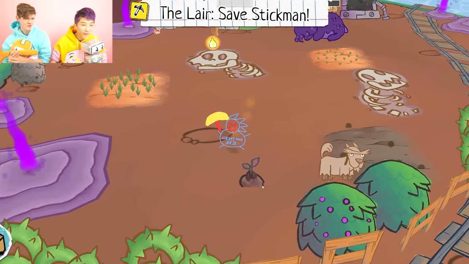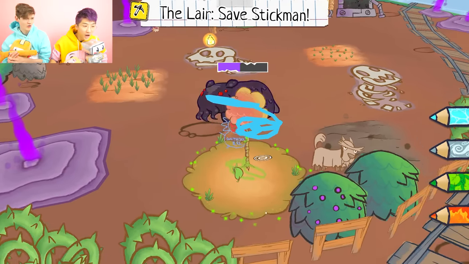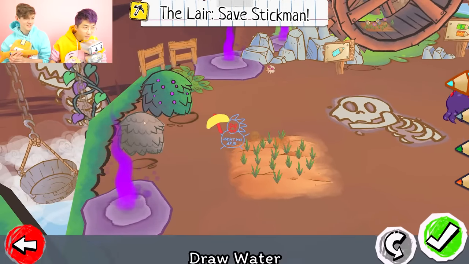Oh, we gotta make a tree with this. Drawing the seed, and okay. Oh, go quick. Woo! Nice, that did a lot of damage. We did even more damage to him.